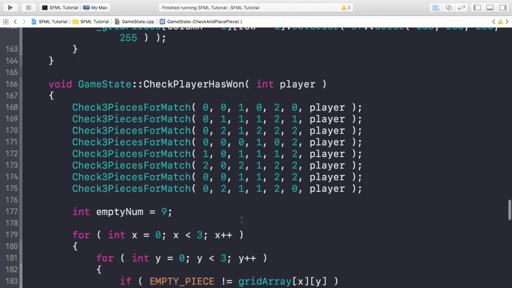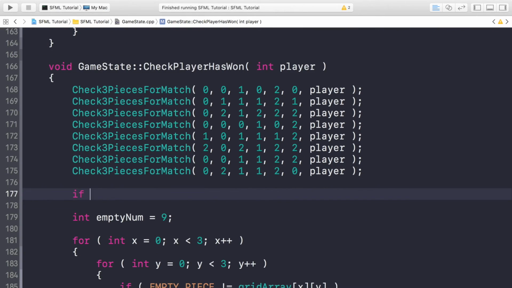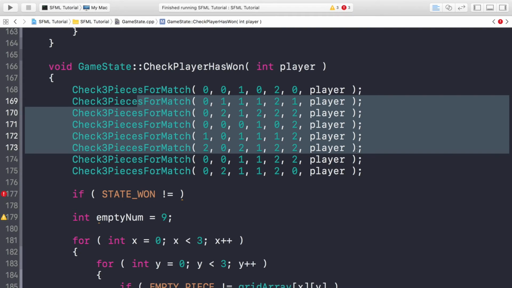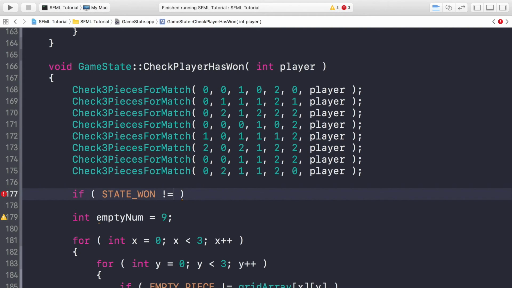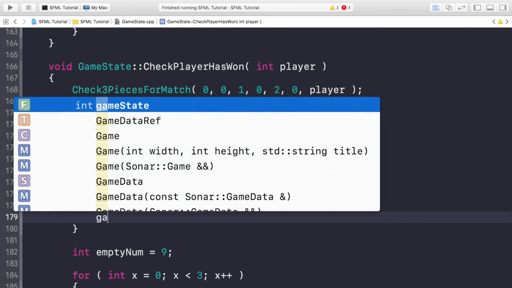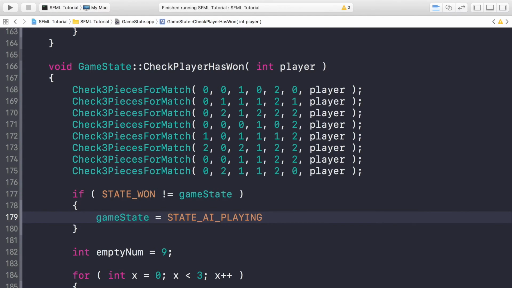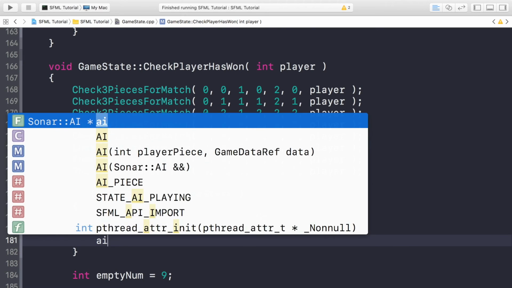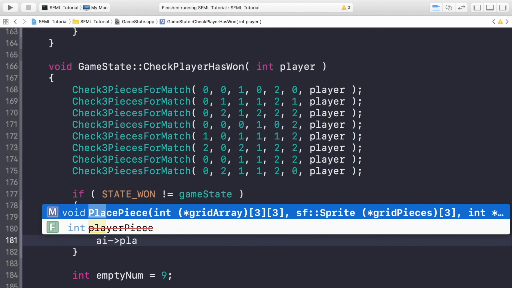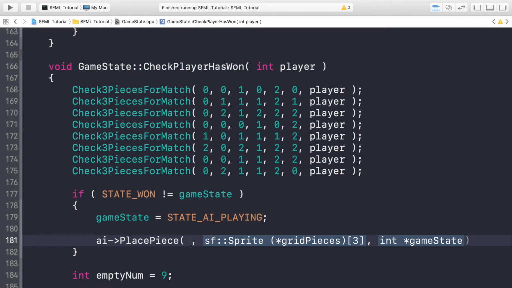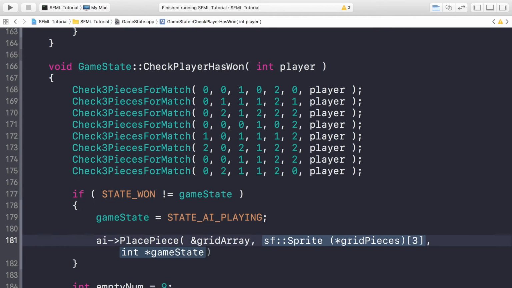In the check player has 1, before we check for drawing, what we need to do is if the state isn't equal to 1, aka one of these hasn't come back as true essentially, and the player hasn't placed a piece where they could win, then what we need to do is essentially set the game state equal to state underscore AI playing, then AI place piece, and we just need to pass in a reference to the grid array.